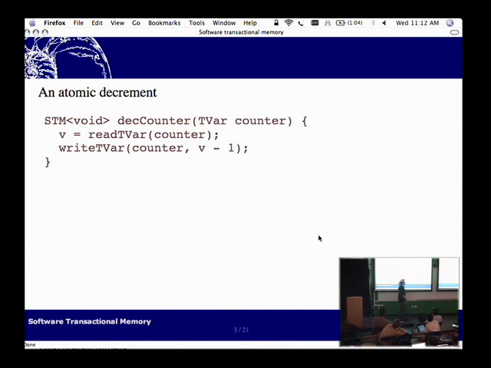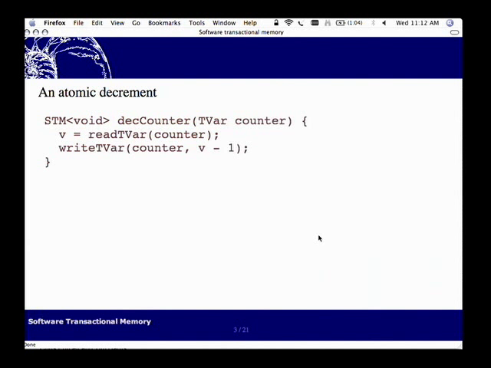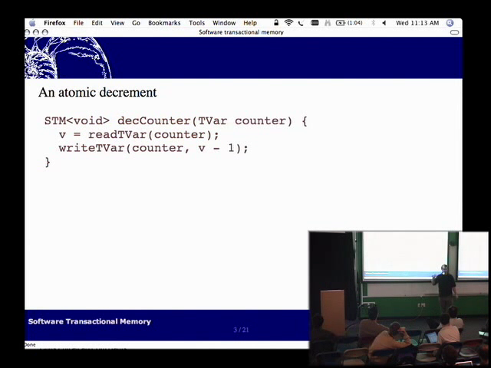So along with I/O, I'm also going to introduce another type system contagion called STM. So STM is the monad for things which do transactional memory operations. So you can compose STM operations with other STM operations, and you can compose them all the way up. You cannot have any I/O in an STM operation. And when you've finished composing your transaction, you turn it into an I/O operation and execute it. Because if you're doing something which can affect other threads, that is I/O. It may not be reading or writing to a socket, but it makes the function non-deterministic in that another thread can come along and affect it.